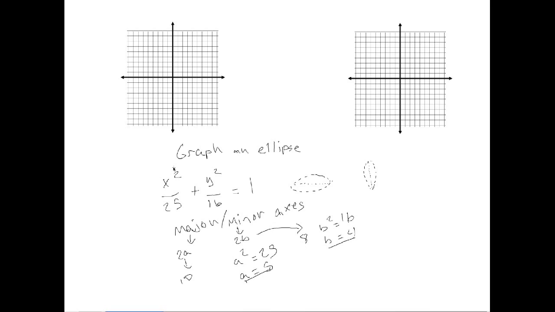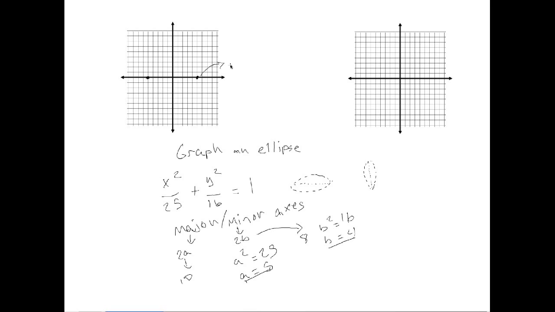So, your major axis, okay, the axis that runs side to side here for our ellipse is 10. So that means that it is 10 across from point to point with the origin in the middle. So that means it's 5 on each side. 1, 2, 3, 4, 5. Put a point. Okay? Go over here. 1, 2, 3, 4, 5. Put another point. That makes our distance across here 10.